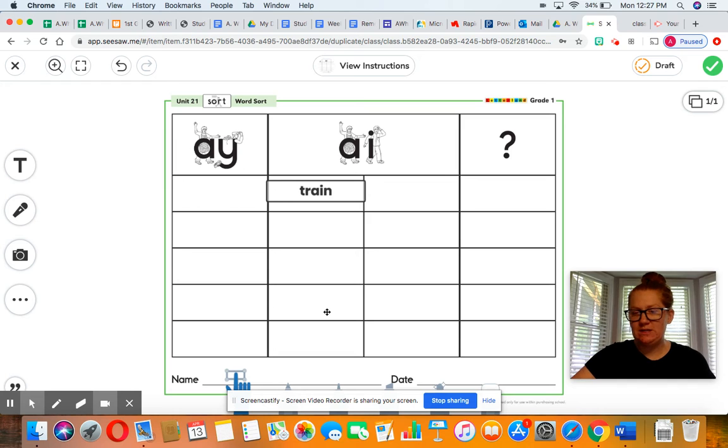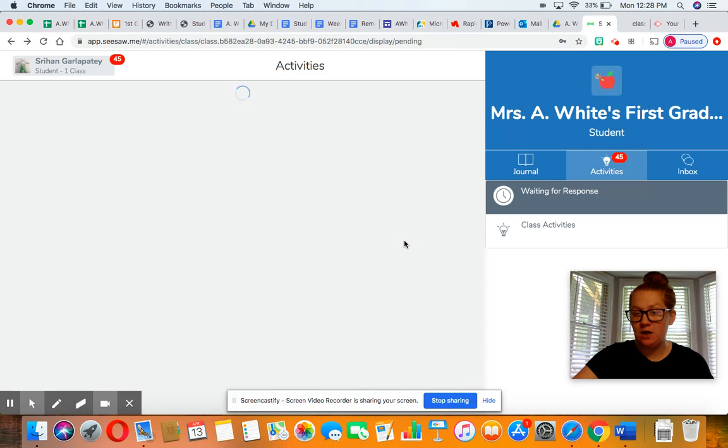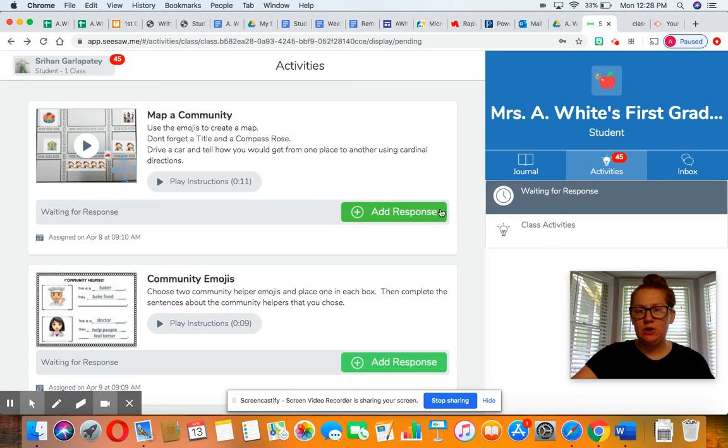I also wanted to say a lot of times in class, I will have them write the tricky words down at the bottom or on the back of the paper, just so that they're practicing writing them, even though they don't fit the patterns for the week. So they wouldn't necessarily go in any of the sorts, or they can go in the question mark column. That's fine too. I wanted to just clarify a couple of those things because I feel like I wasn't very clear at first. Please let me know if you have other questions regarding how to complete things in Seesaw, but hopefully that answers your questions.